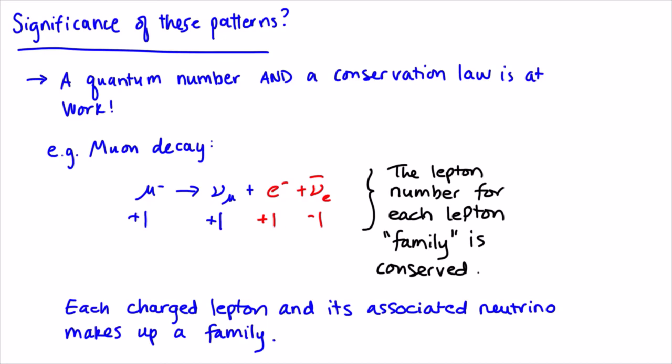So that's conservation of charge, conservation of linear and angular momentum, and conservation of energy. In physics, a conservation law is something we found to be true over and over and over again in many different experiments. If we were to find a reaction that seemed to violate one of these conservation laws, we would of course re-examine it.